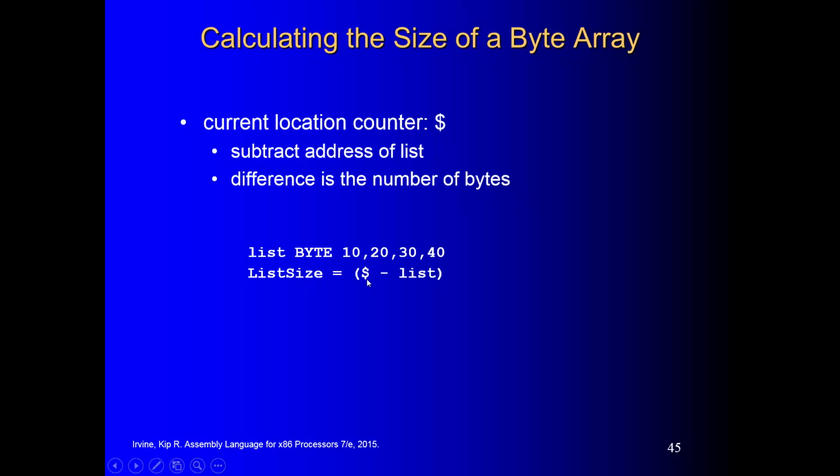The $ sign marks the end of the array address. The list name is the beginning address of your array. So you use the array's ending address, that's the $ sign, minus the beginning address. This gives you how many bytes in total are used in your list storage. So this is the array size because each of these is a byte. You subtract the ending address minus the beginning address, you get the total bytes. That should be the array size for a byte array. So here we have a constant. It's called list size.